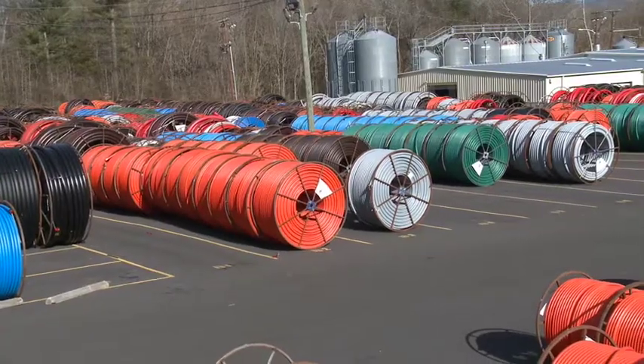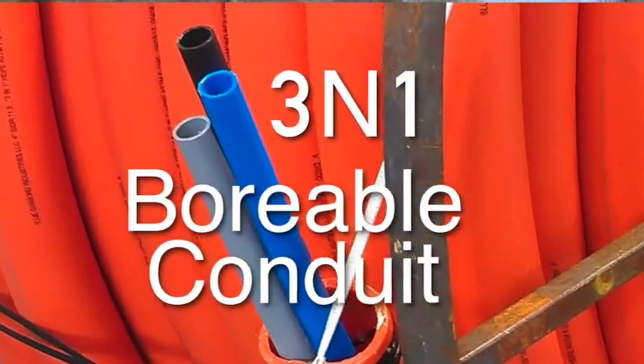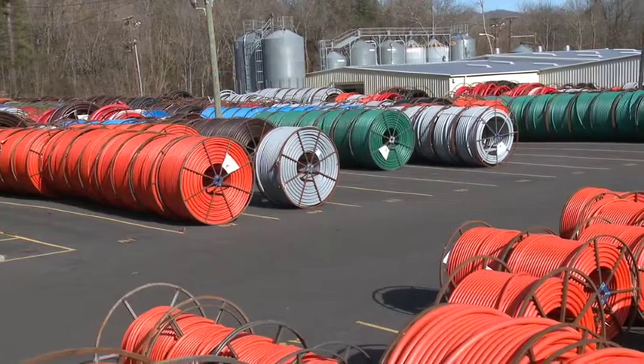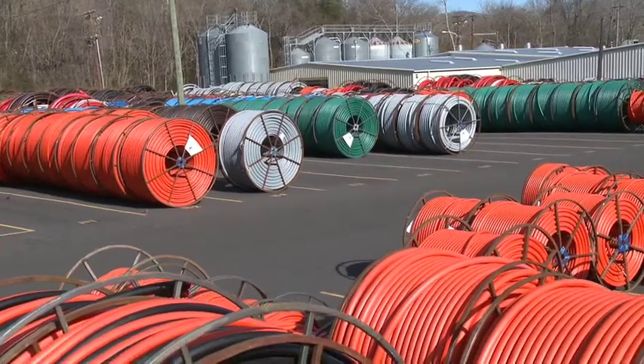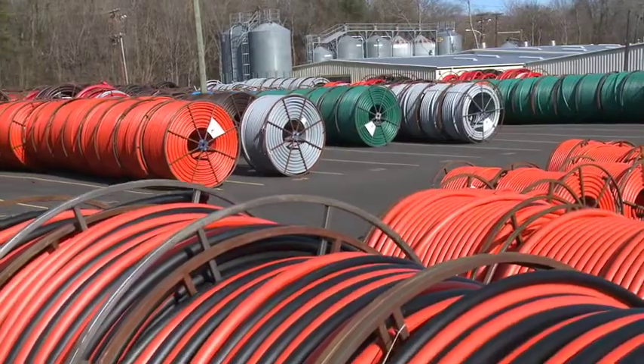Our manufacturing capabilities include 3-in-1, a multi-duct product. Instead of power cables, 3 to 4 inner ducts can be installed in 4-inch HDPE casing conduit. 3-in-1 can be bored under highways, where the 3 to 4 inner ducts provide a pathway for multiple cables, allowing a one-step installation process underneath highways.